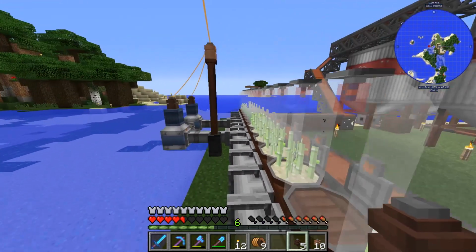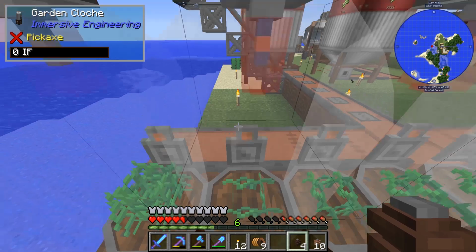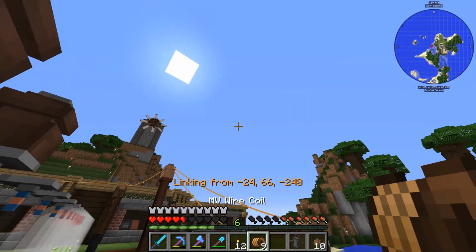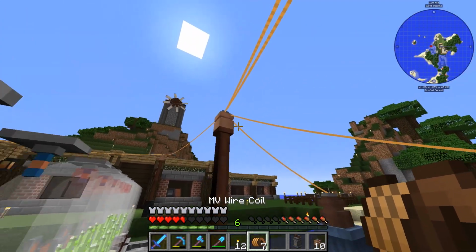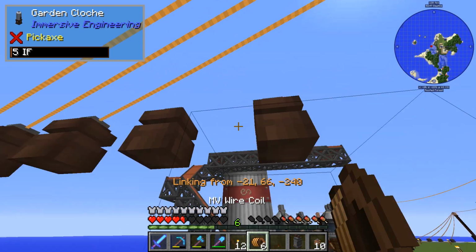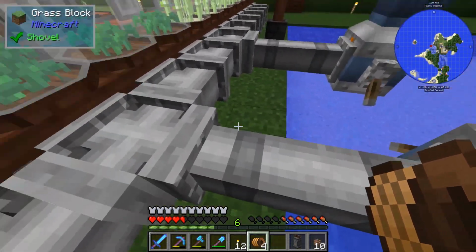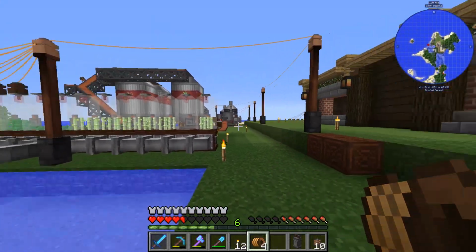So I can do five of the many more than five that I have to do. 2, 3, 4, and 5. And I'm gonna need to make some more cable. Connected. There we go. Now those should be powered again and should be getting water again. And I'm gonna have to make some more cable and some more MVs.